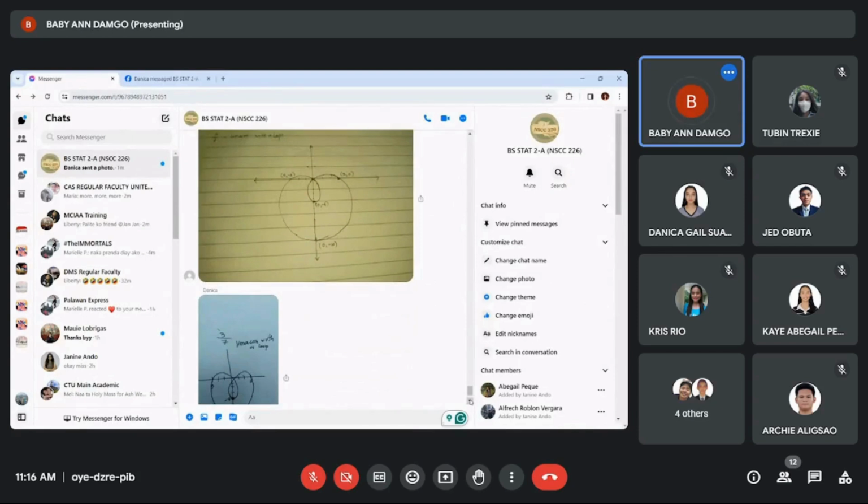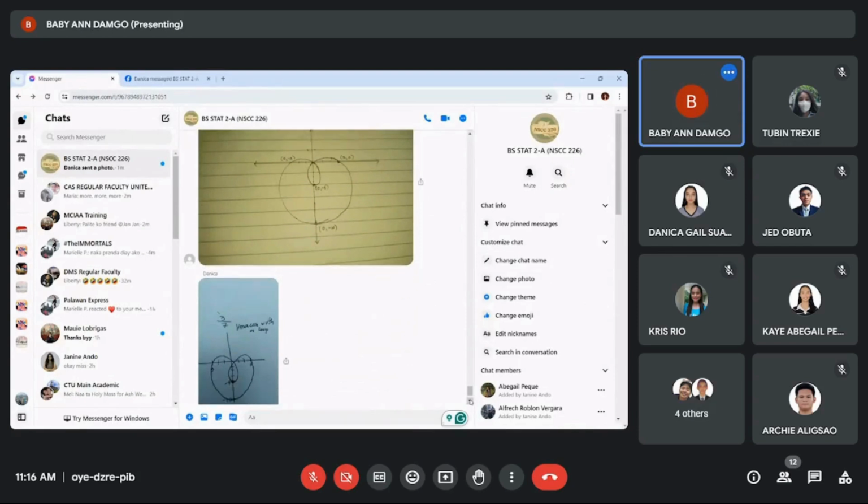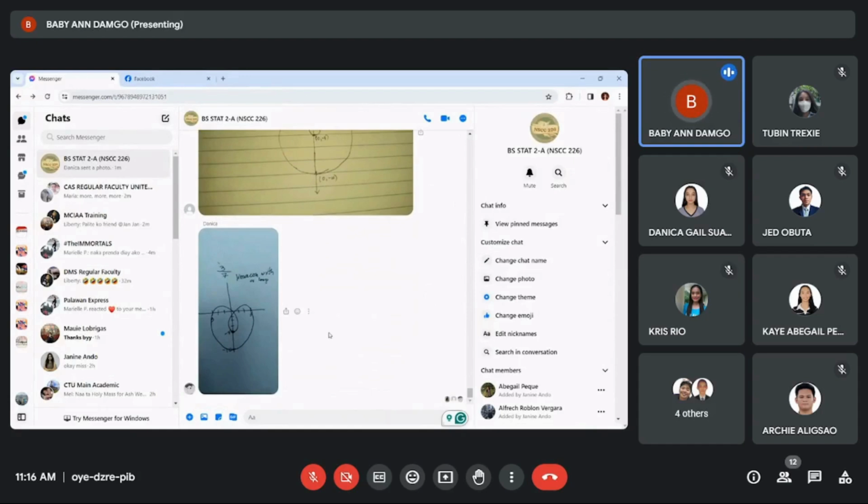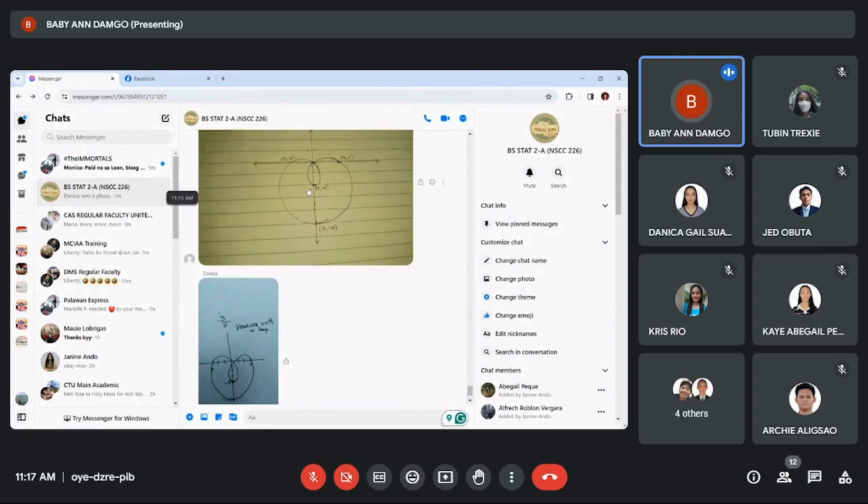How about Danica? For Danica, it's almost correct. So kani Danica kay dapat naa dyan ni siya sa pole. So naa ni siya sa 0, 0. So careful sa pag-graph ha. So ang importante nga mga points ha kaning a, ang inner loop, ang edge, ug ang kaning 0, 0.